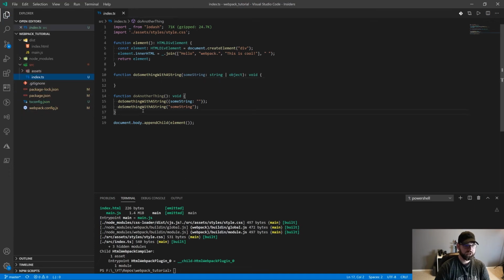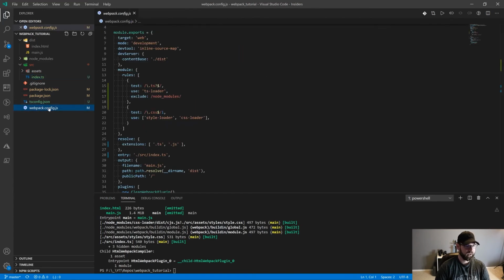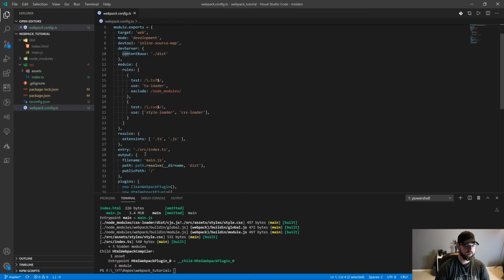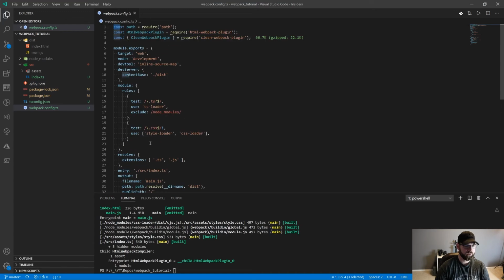So the next thing I wanted to do was, earlier I had talked about showing what it would look like to have a typed Webpack config file. And so we'll go ahead and go over to our Webpack config file, and first we're going to rename this to a TypeScript file, and then we'll go through the changes. I'll come in here and I'll make the necessary changes as usual and go over what those are for once I'm done.